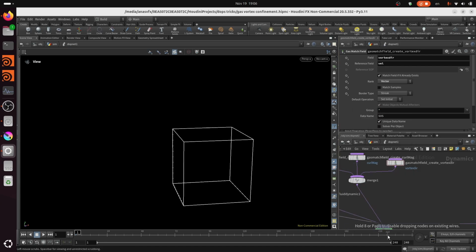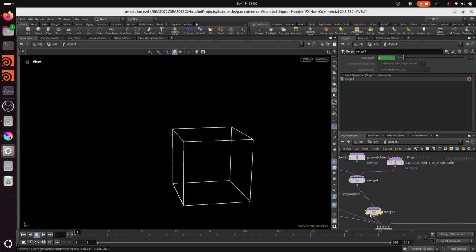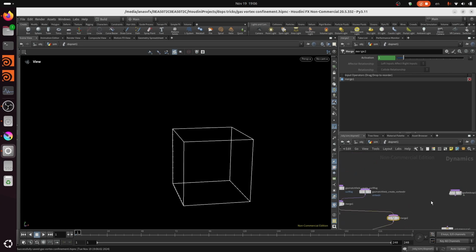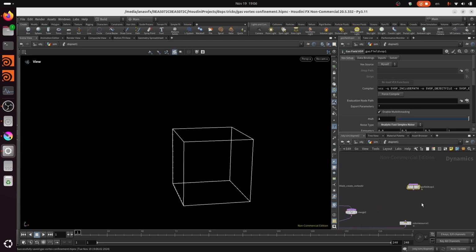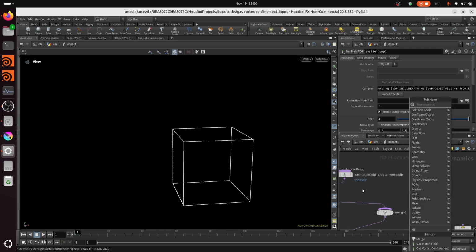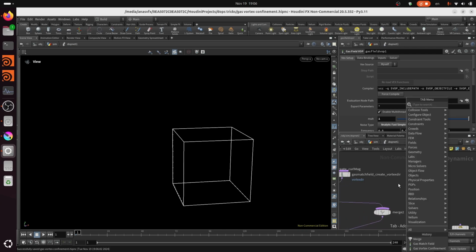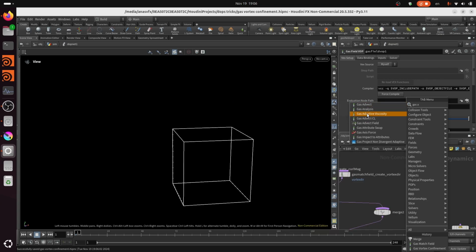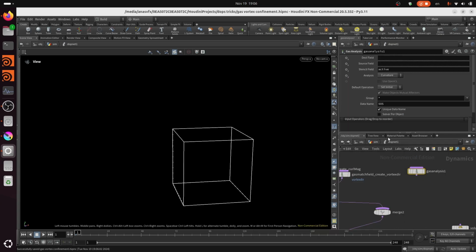So let's add another merge node. The first thing that we are going to do is calculate the curl of the velocity field. This is done using a gas analysis, the node that we use a lot. The source field that we are going to operate on is our velocity, and we are going to calculate its curl.